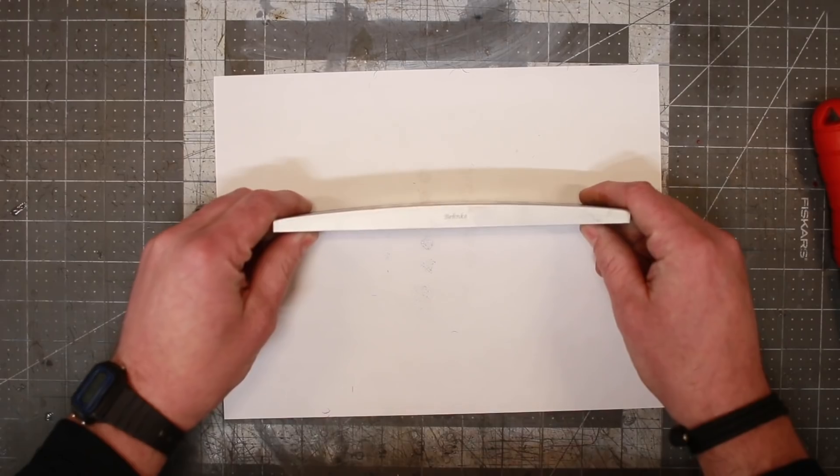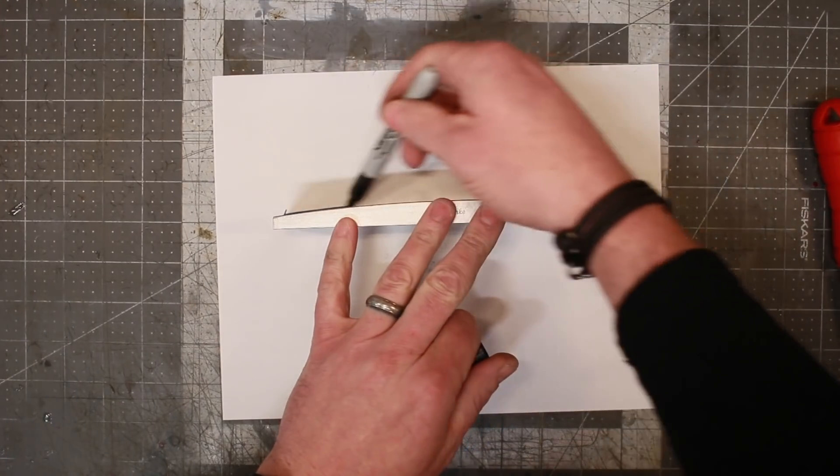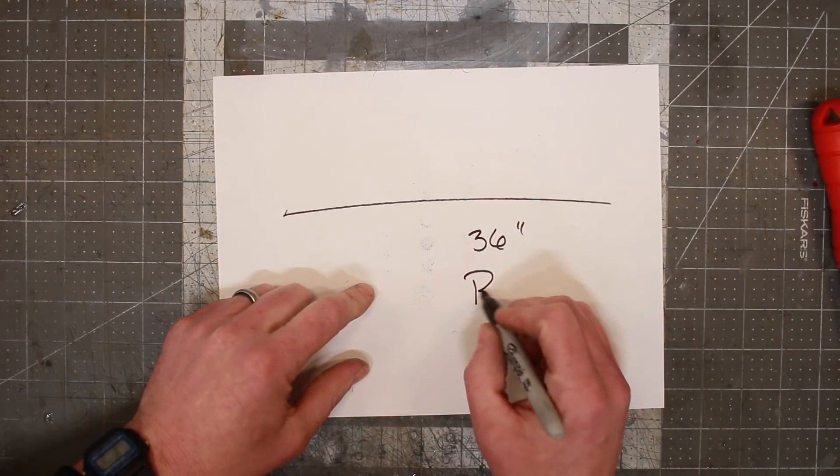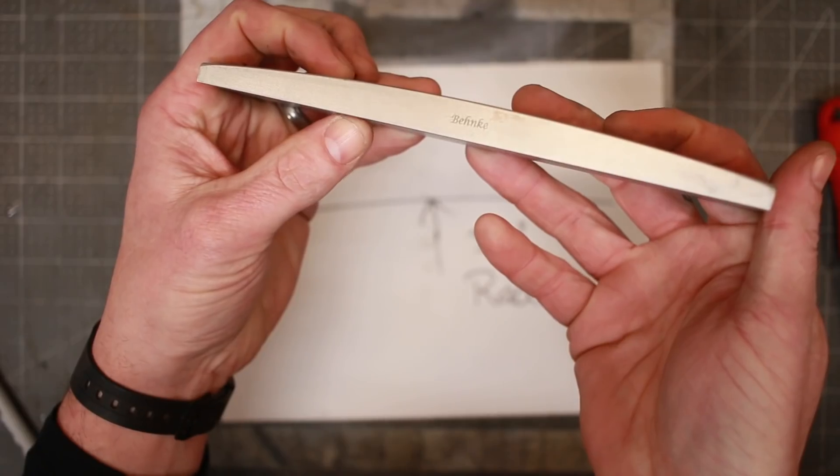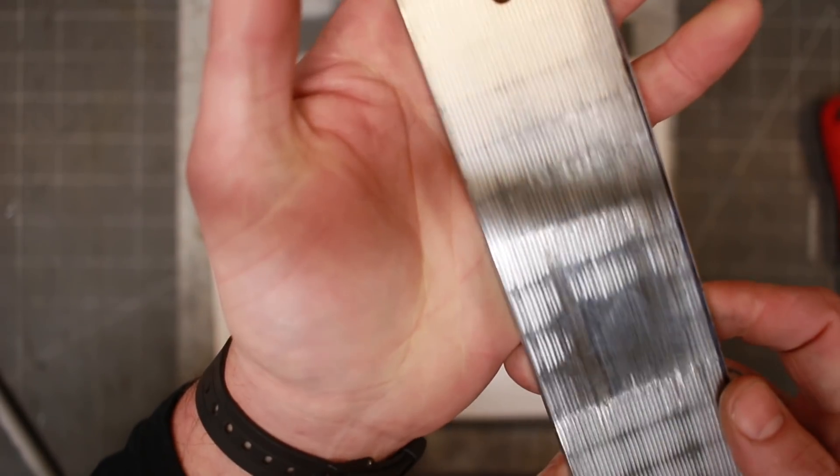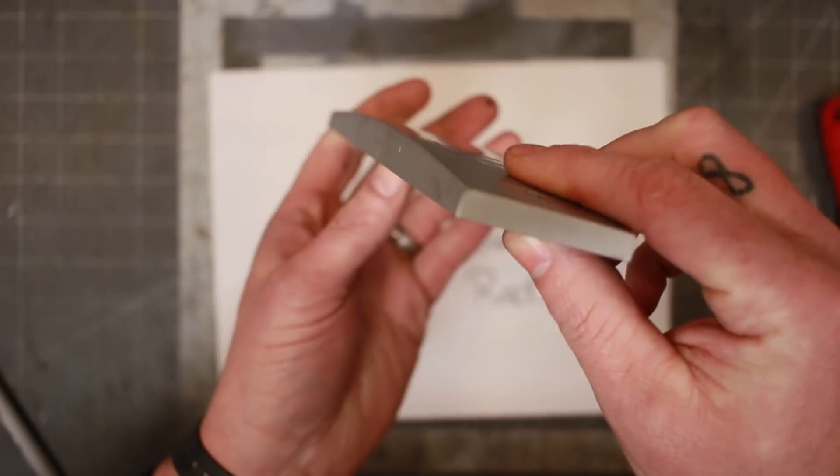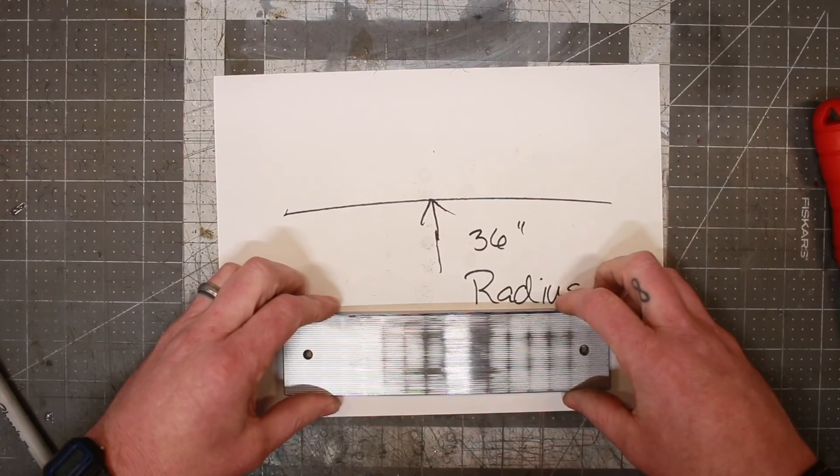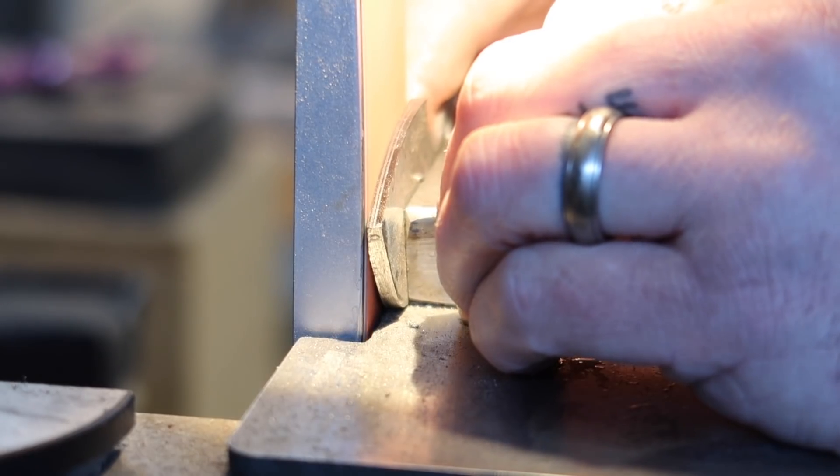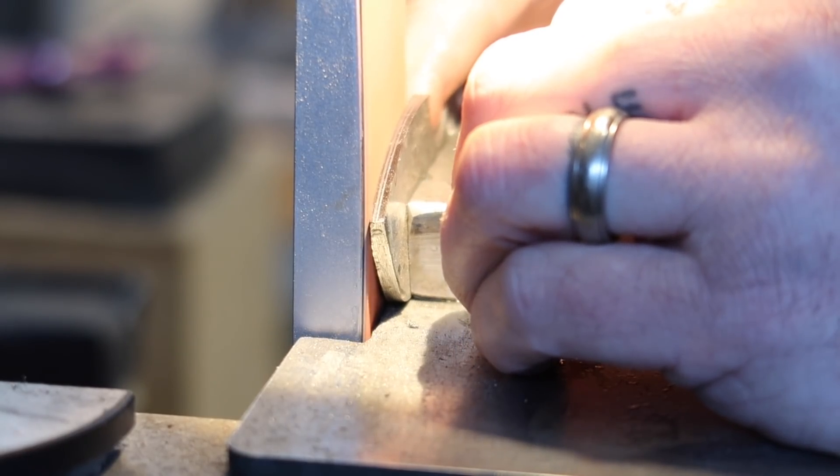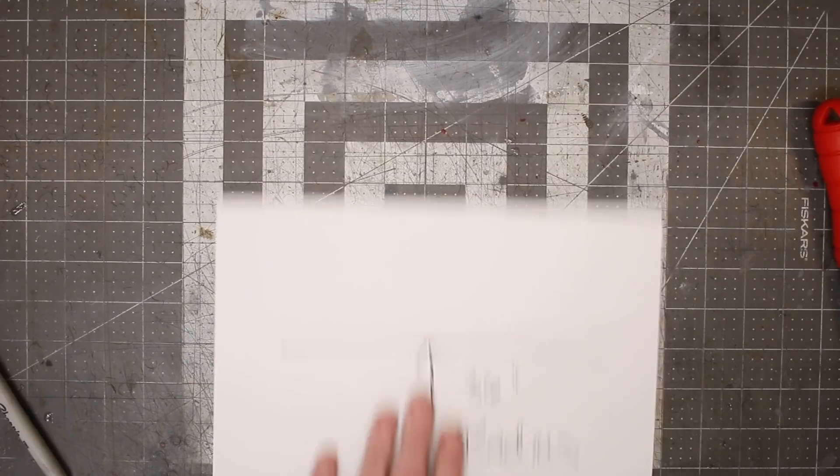Now item number 4 on my list is going to be for people that already have a belt grinder. This is the Bilbanke radius platen. It's a 36 inch radius so the idea behind it is that it simulates a 6 foot diameter grinding stone that they'll use in a lot of traditional knife making. Think Japanese knife makers would use something with a radius a lot like this. This is a piece of hardened steel that's been hard chromed and it wears really really well. He makes them for different grinders with different hole spacings. This one I have is for the KMG grinder and I really really am growing to like the 36 inch radius grind. I find it's a really nice balance between a flat grind and a hollow grind. I think once you grind with these you appreciate the balance, the little place in between you can meet between a hollow and a flat. And for that the Bilbanke radius platen is absolutely fantastic.